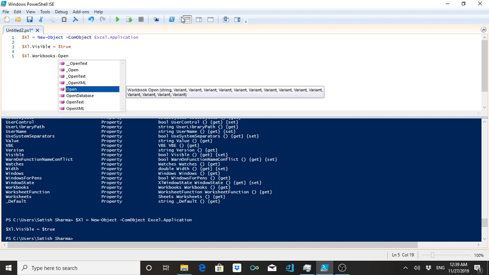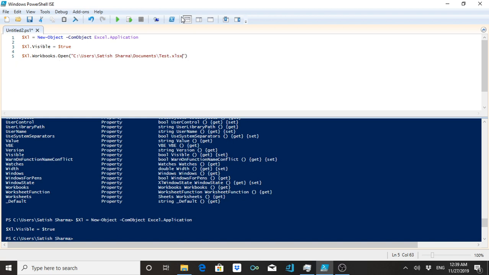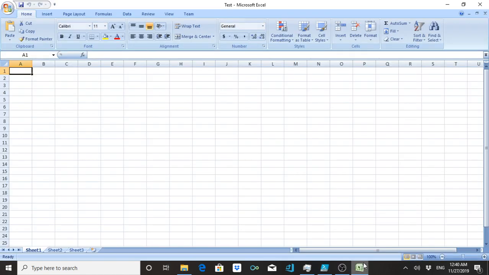If you want to open any workbook stored at a particular location, I already have that location. I've already made that sheet. It is at this location, and you can have a different location or whatever location you like. Now you can see that it is a fully functioning Excel sheet, which has different tabs or different sheets, and each sheet has different cells.